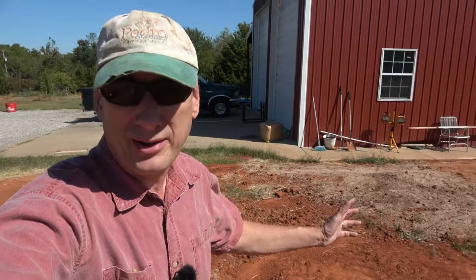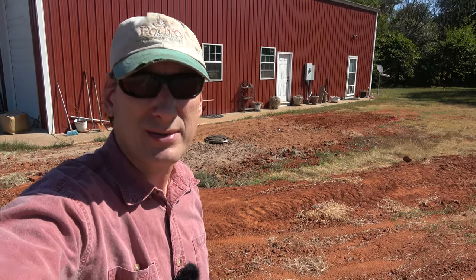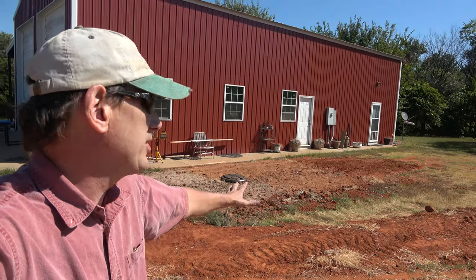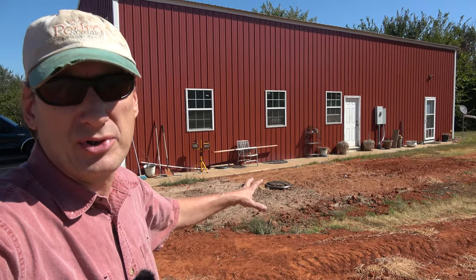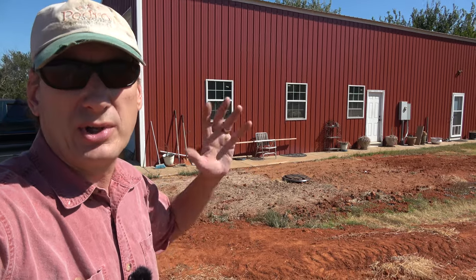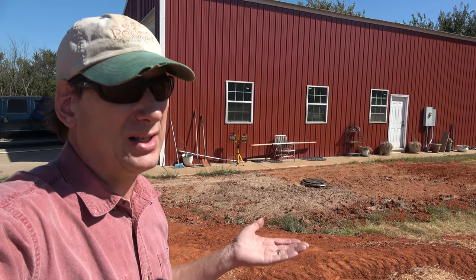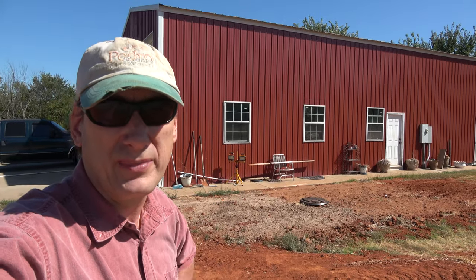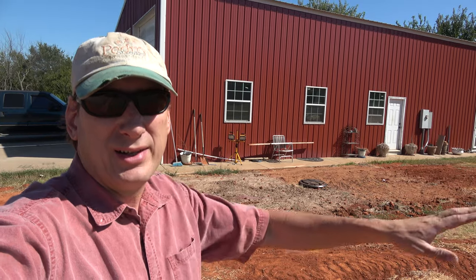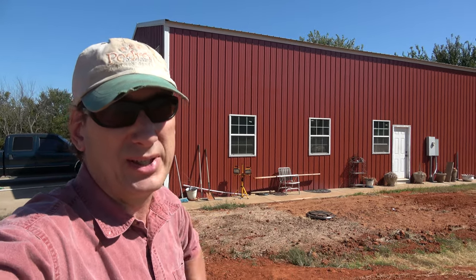Okay, so you might remember right here, we had the big giant white tank. It was a 2,000 gallon cistern tank, and it was in this area. I had it installed, plumbed, and about 2/3 buried, and I got busy doing other stuff and didn't get it buried all the way. I had it about 3/4 full of water, up to where the top starts doing the little dome shape. And we had a big rain, and that rain would all go out in here, and it went down into the hole where it was not quite buried, and that sucker floated up a little bit.